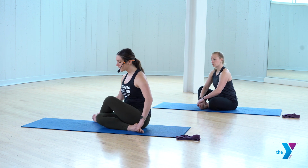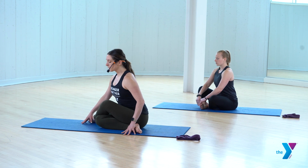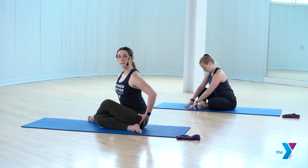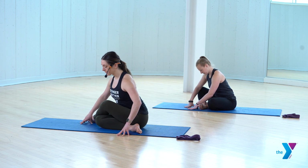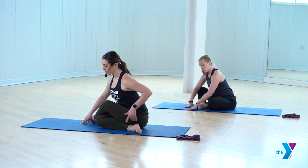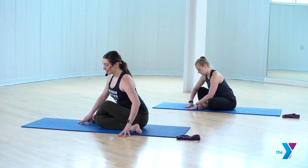Okay, so we're not going to twist. We're just going to sit tall and we're going to lean a little forward. Sitting tall may be enough of a stretch in the hips where you don't even have to lean. So choose which one works for you, just to access even more stretch along the outside of the hip. Nice deep breaths, keeping the back nice and flat, neck is long.